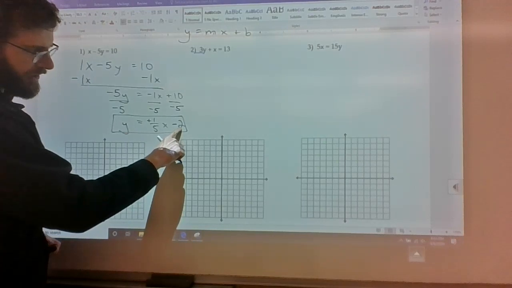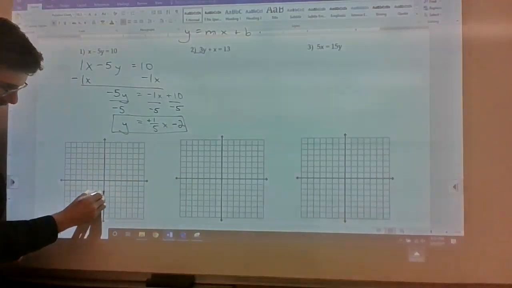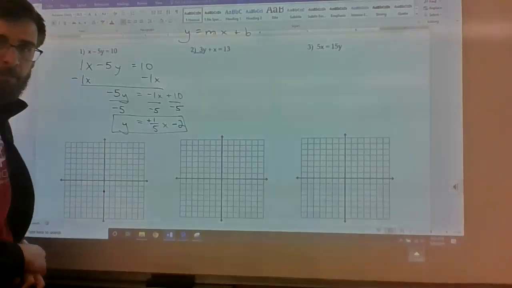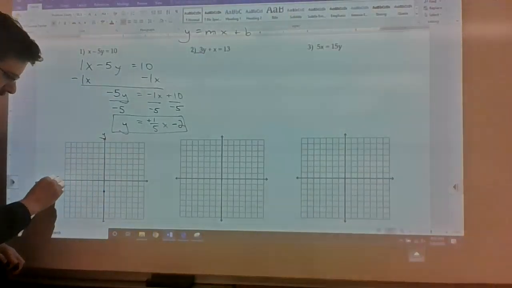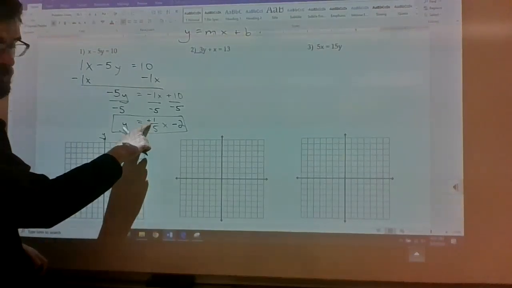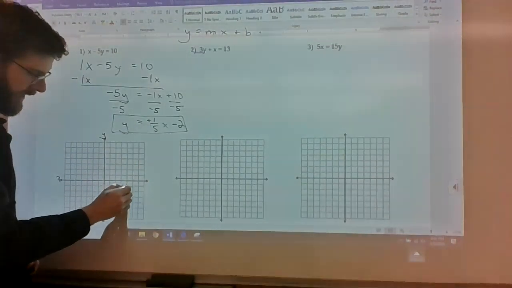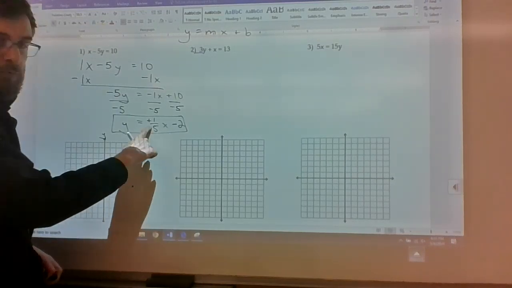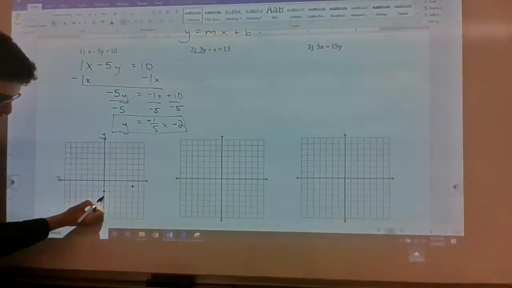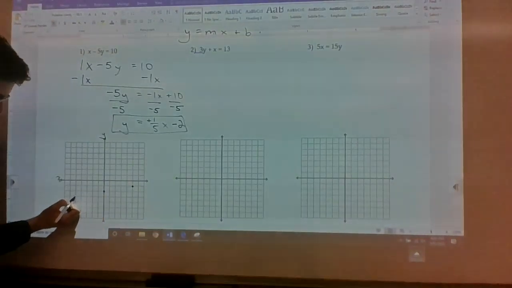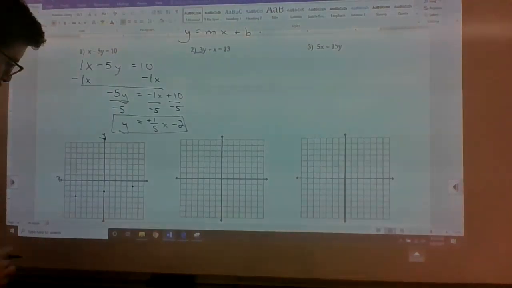This means we're starting 2 units below the x-axis because of the negative. So go down 2, plot a point, all right? Here's my y-axis, here's my x-axis. I am now going to travel up 1 unit, right 1, 2, 3, 4, 5 units because my rise over run is 1/5. I can also go down 1, left 1, 2, 3, 4, 5 to plot my third point.